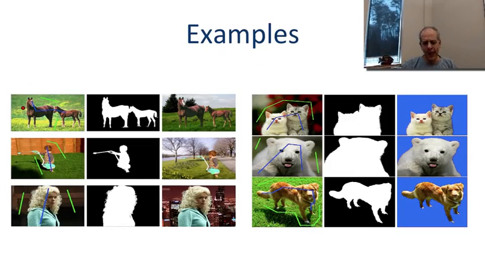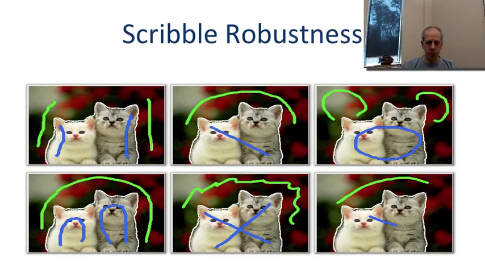Now, you may wonder, do I need the user to be an expert? Do I need the user to have complete knowledge of the algorithms and mark these scribbles exactly where they should be to give me the hints? Of course, if that's needed, then this algorithm is not very useful. We want the user to work with the algorithm in a very relaxed fashion. So here is just an example that these types of algorithms are normally very robust.